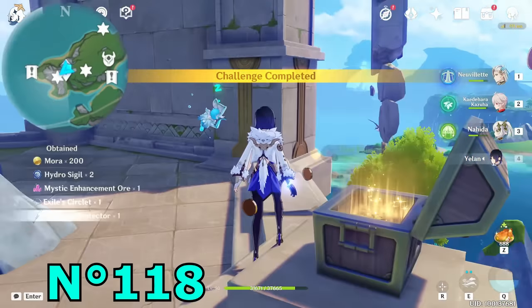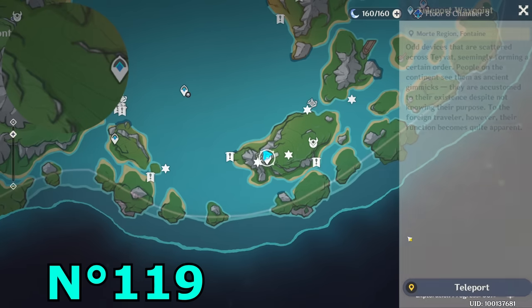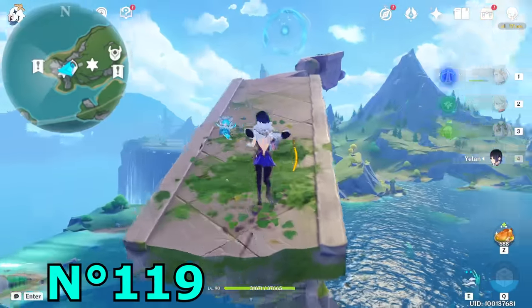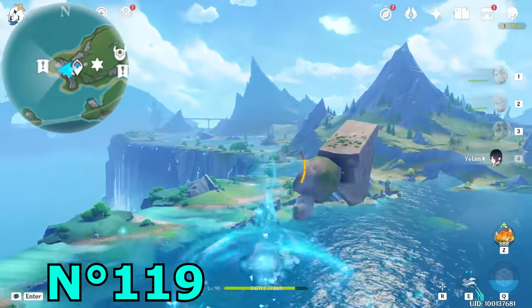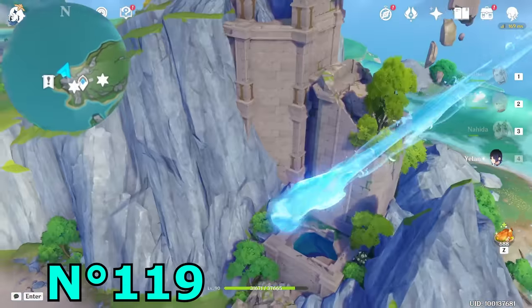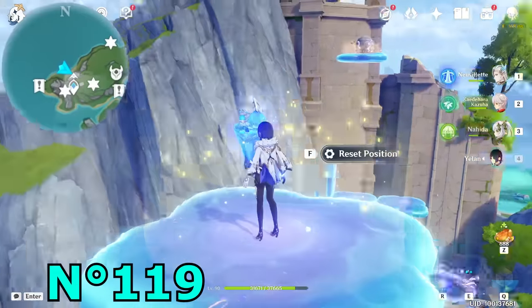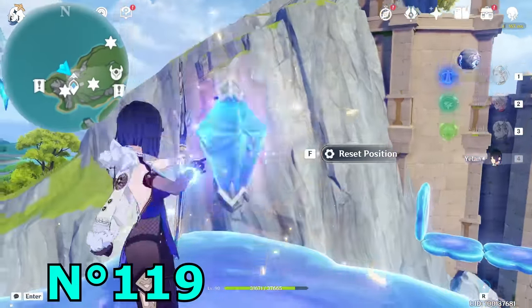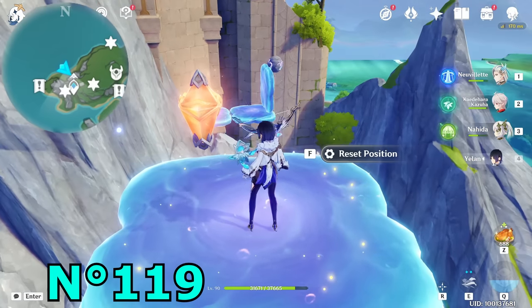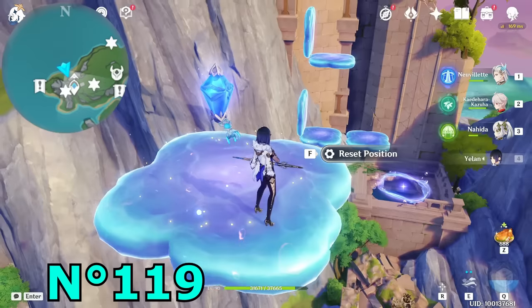X-Wheel chest will spawn right here. Now, to get this X-Wheel chest, you have to teleport back at this teleport waypoint right above you and go inside this water cannon you see in front. Which will bring you to this location, and you have to click this one. The ball will go there. Okay, this is the second level.